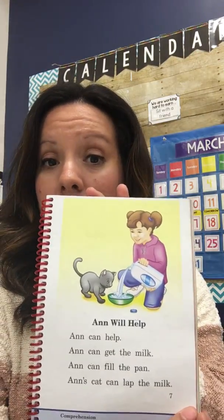So feel free to go at your own pace and at their pace, but I'm going to be showing you kind of how we read during our reading circle. For example, we have a story on some of them. There'll be a story. And then on some of the other books, we have a little bit more simpler words, but we still go back and talk about the basics. Kindergarten is a huge foundational year, so going back and reviewing is never a bad thing.